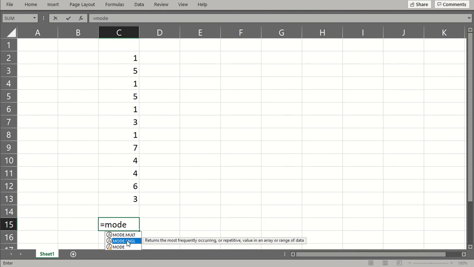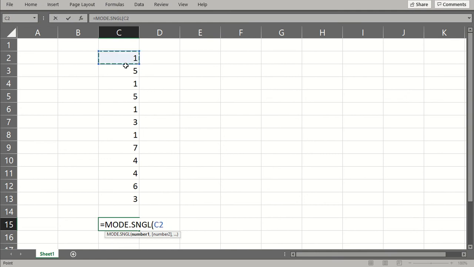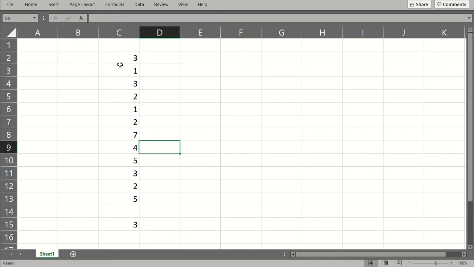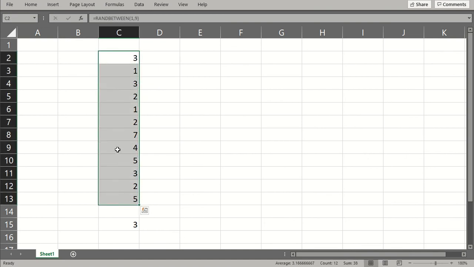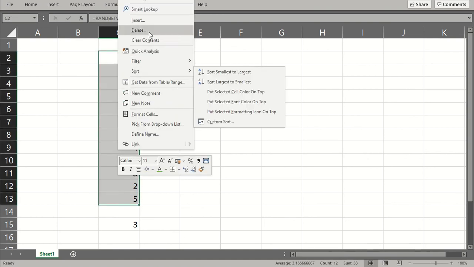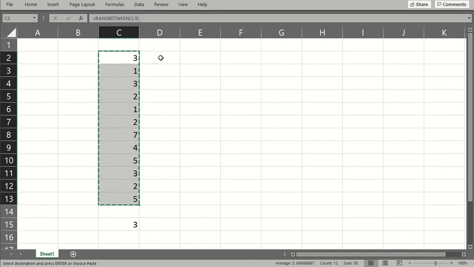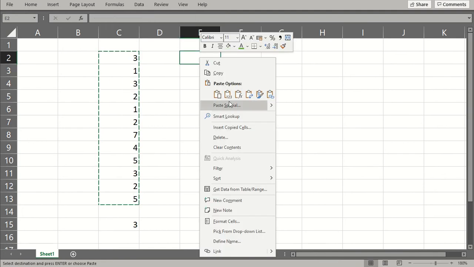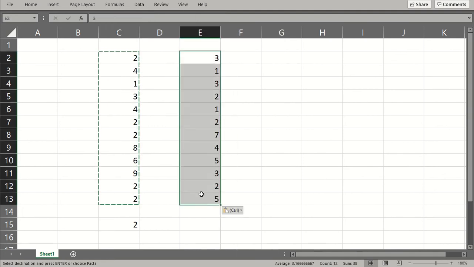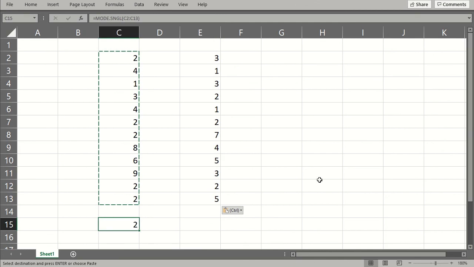So we're going to use the single one. Once we double click that, we drag from the first cell to the last cell, close that off with a bracket and hit enter, and we can see that the mode is 3. Because the numbers keep changing, I'm going to copy that and paste just the values, so it stays without changing.